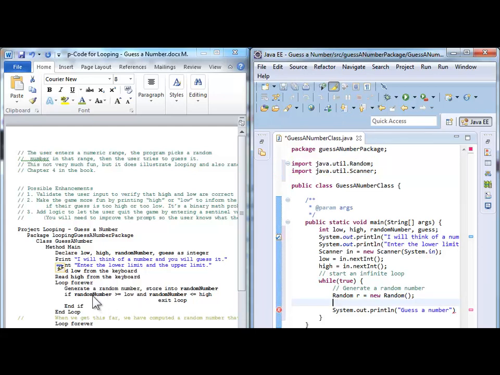The next thing I do is put a value into my random number object, or random number variable, I guess.